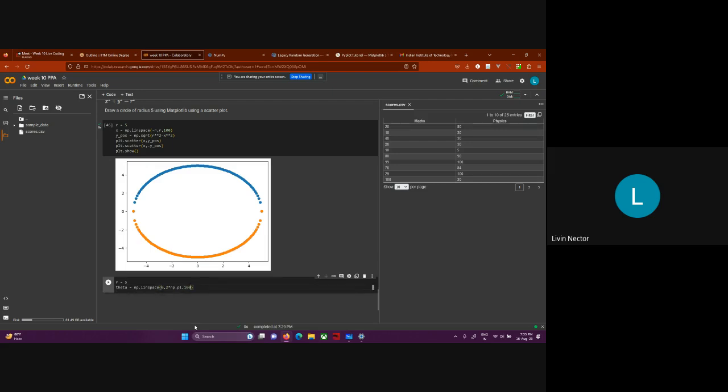And to get the x values, you just need r times np.cos of theta, and for y values r times np.sin of theta. And we shall plot this. Scatter of x comma y.